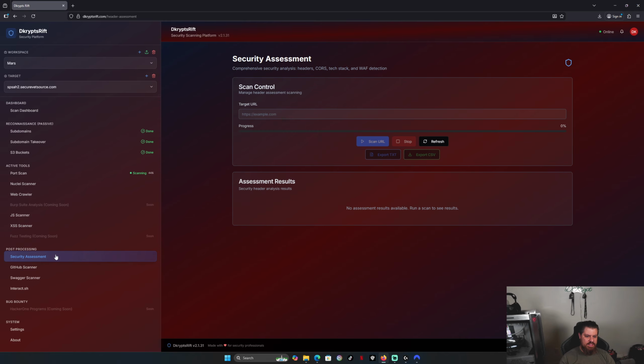And security assessment. So take a domain, and that's going to do an assessment based on all the responses. So to look at things like, does it have allow credentials true? It'll do CORS tests with the origin and stuff like that. There's CORS there, CSP there, and kind of give you a grading of the site's security and CSP and different stuff. Is it present? So it's gonna tell you all that stuff.